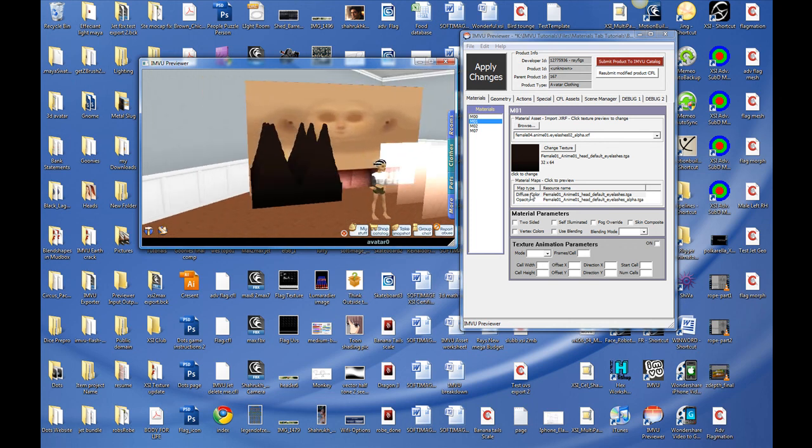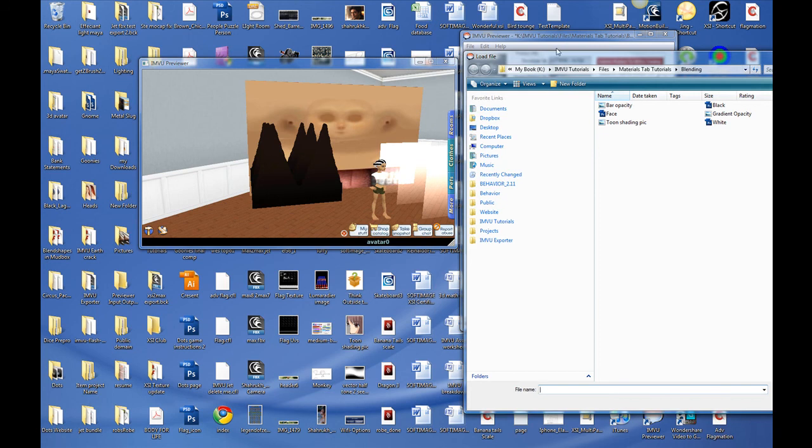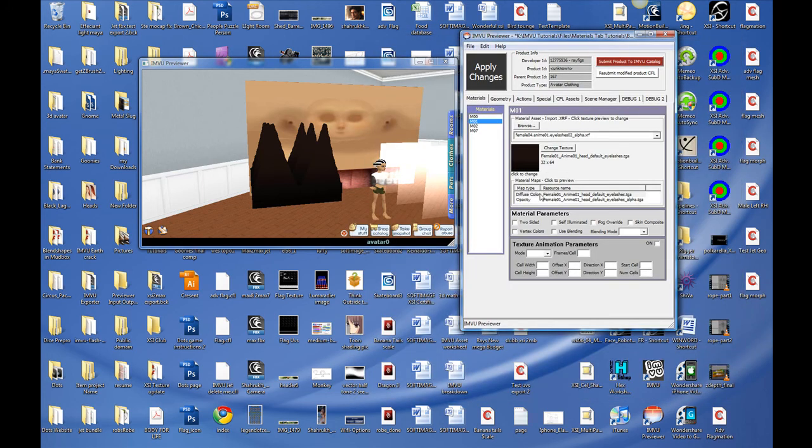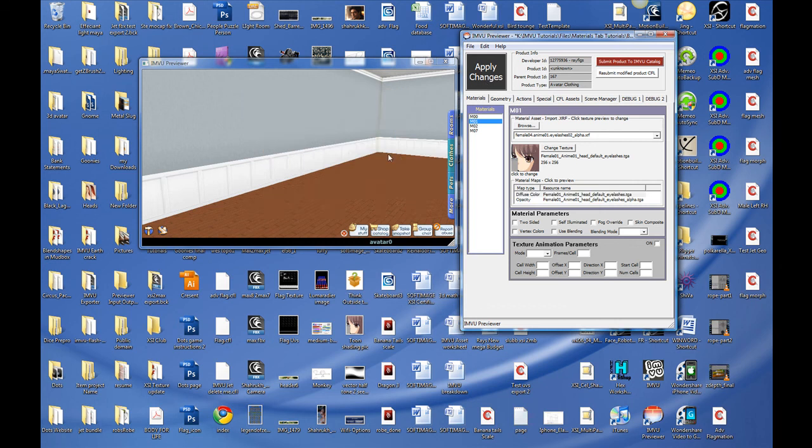So if I went ahead here and changed this to a different color, just so that this would make a little more sense. Let's see, I can pick this texture. So now we have this texture here, and if we go back to the opacity again, whatever is white will be visible of this texture.